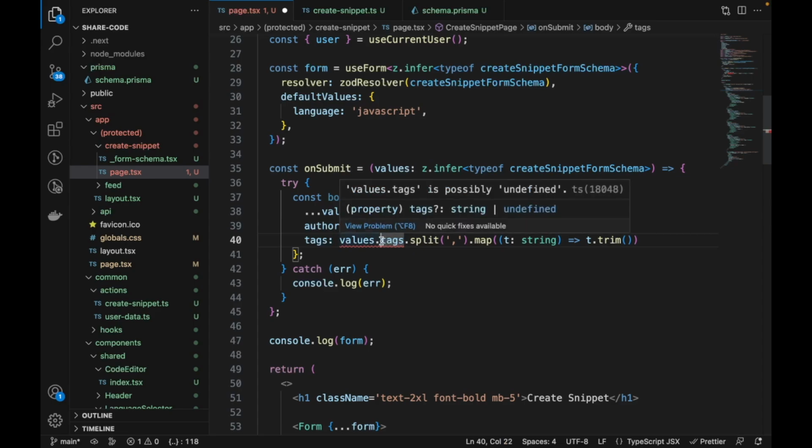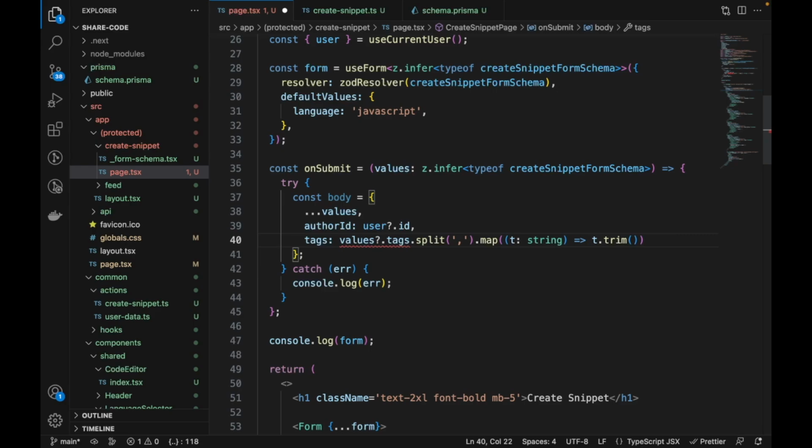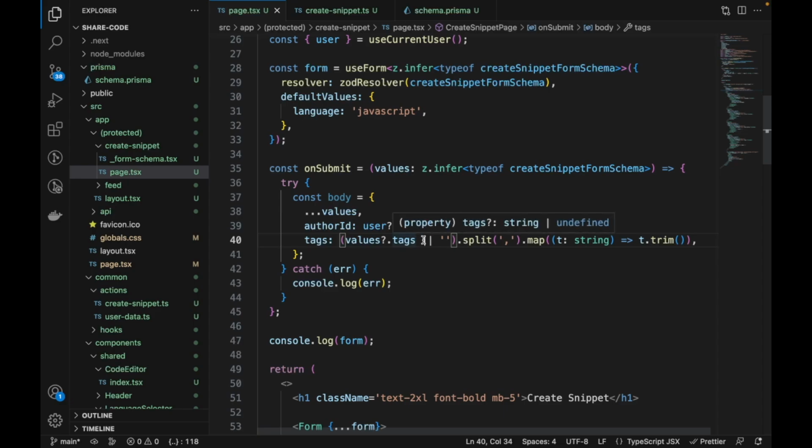Here it is giving an error because tags can be optional. Tags we have mentioned as optional, so it can be undefined. For that, what we can do is, if we have tags value, then it's okay. If not, it will just be this. But this is not a good flow over here.